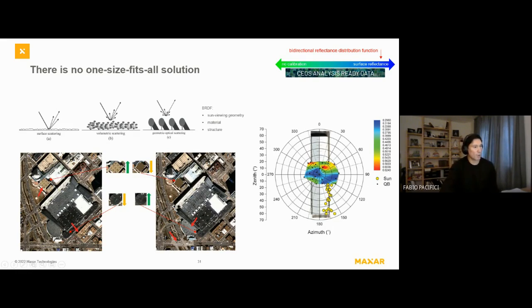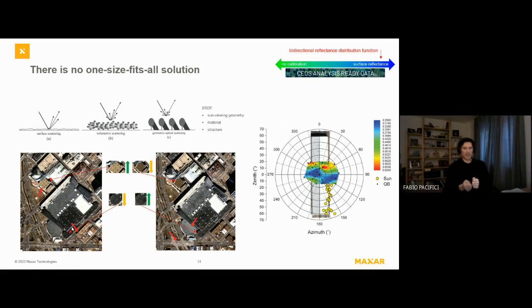This is an image that was acquired a few days apart, but from completely different view angles. The sun was pretty much in the same position, but the viewing conditions were different. What you can see is that this building here was brighter in this scene and darker in this one. But this one was exactly the opposite. This was brighter in this scene and darker in this other scene.